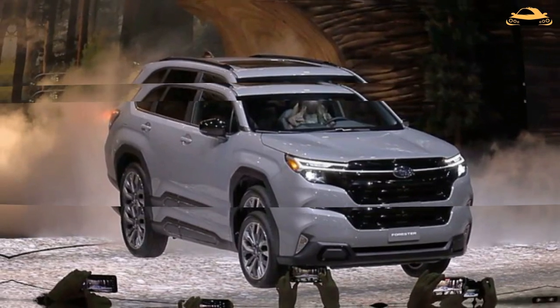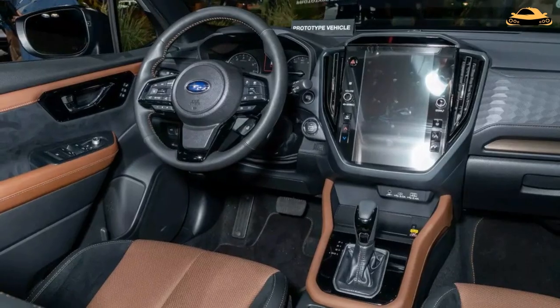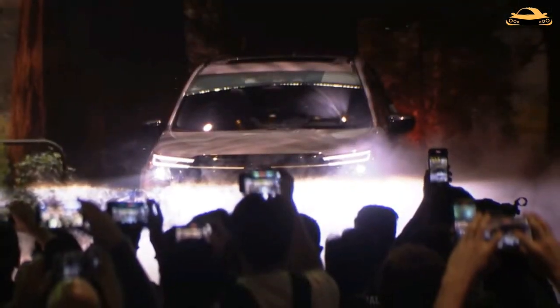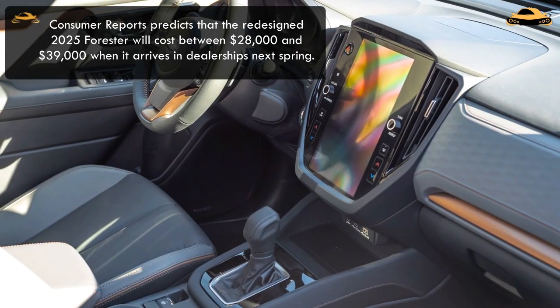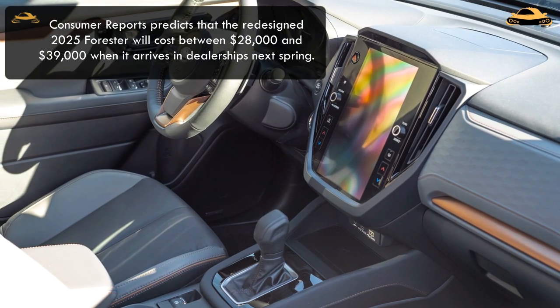But what's the price to be expected for this car? Subaru of America has yet to reveal pricing for the all-new sixth-generation Forester, but it will almost certainly be significantly more. With all of the extra enhancements, the top-tier Forester Touring will most likely cost $40,000 or more. Consumer Reports says the redesigned 2025 Subaru Forester incorporates a host of new and improved safety technology onto a stiffened chassis that the automaker says gives a quieter ride than its predecessors. Although the aesthetic presence of the new model skews more brawny — thanks to a beefier grille, squinty headlamps, pronounced plastic-clad fender arches, and distinct haunches — cosmetic changes are relatively minor. The Forester has been a winner for Subaru, providing owners with standard all-wheel drive, big high-visibility windows, and easy utility. The automaker has enhanced its standard active safety features with pedestrian and cyclist detection and a rear-seat occupant alert system, and offers driver monitoring and emergency steering as optional equipment. Consumer Reports predicts the redesigned 2025 Forester will cost between $28,000 and $39,000 when it arrives in dealerships next spring.